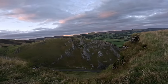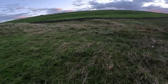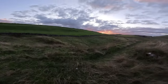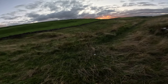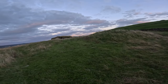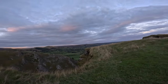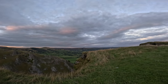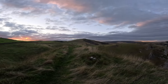This looks like a good pitch. Get some good shots in the morning. It's quite flat here. Quite sheltered from the wind. Looks like a bit of a sunset over there in the distance. We won't quite get that here. Let's go have a quick look on the top of this one. If that's no better, then we'll come back there, I think, because we'll get some good shots. Sunrise will come over that way somewhere. So that might not be a bad spot to pitch.